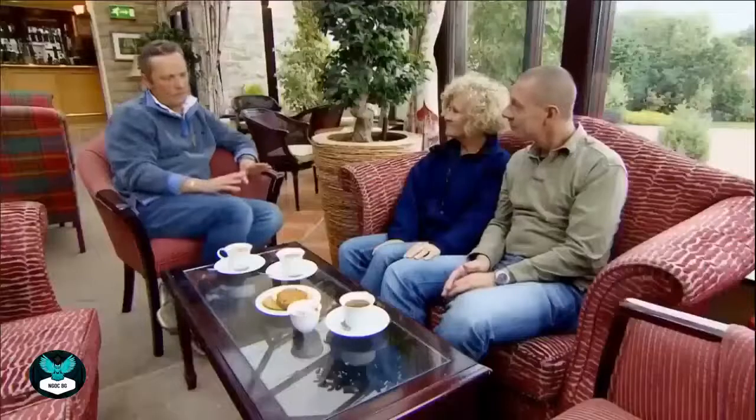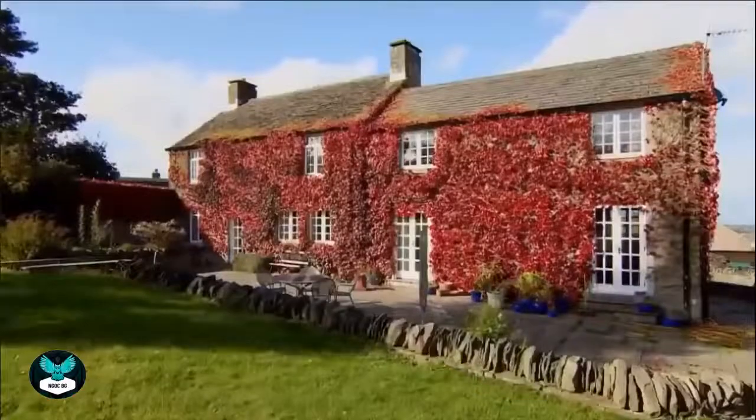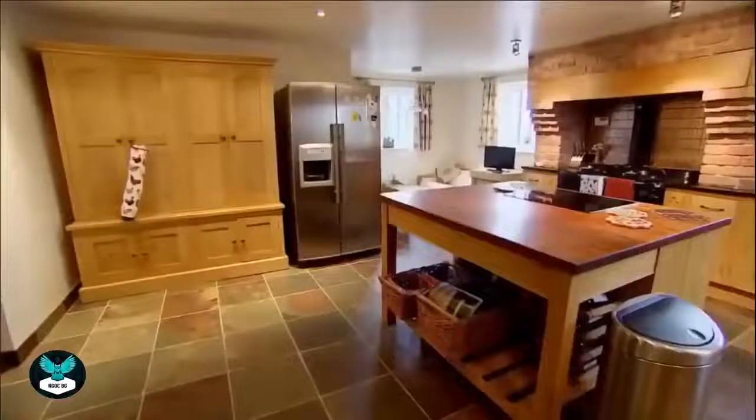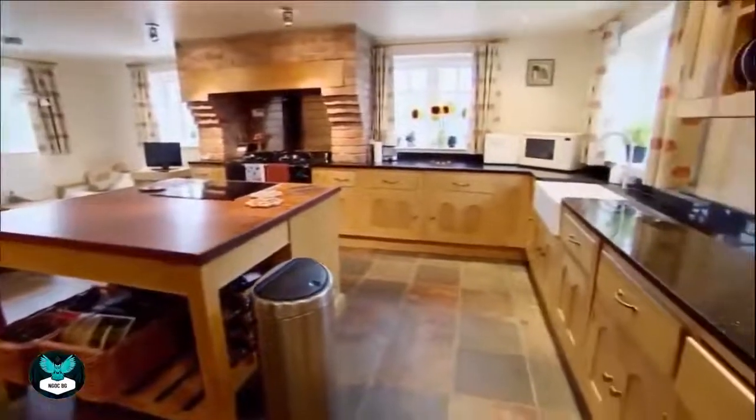Our second property was an altogether different proposition. You wanted views, you wanted height, and we certainly had that. Yes, I mean, we were both really taken with that, weren't we? I think what surprised us was how spacious it was. It was, if anything, bigger than something we really wanted, but left us feeling, yeah, we could live there. And that kitchen, that was amazing, actually. The kitchen was enormous, and it was really nicely finished. When we left there, I thought, that's it. We were very taken with it, yes.